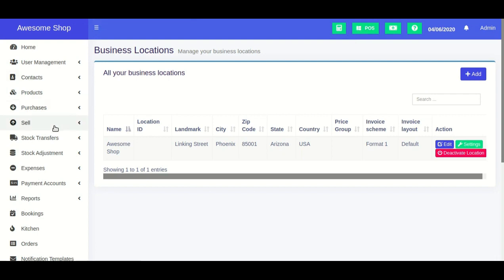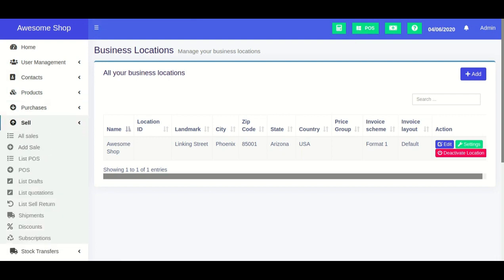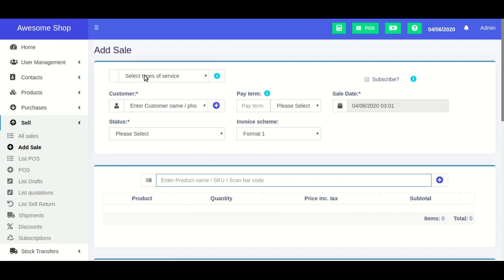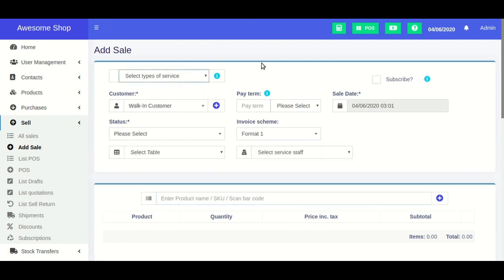Okay, let me go to the sales screen. I will click on add sales. I will open the add sales in new tab. Here in the add sales, we have an option to select the invoice scheme as well. If suppose for a particular customer you want to have a different scheme, or if we have different schemes for different customers, then we recommend using this add sales screen. Here you have an option to select the invoice format, invoice scheme as well. So let me click it over here. Let me select the status as final.